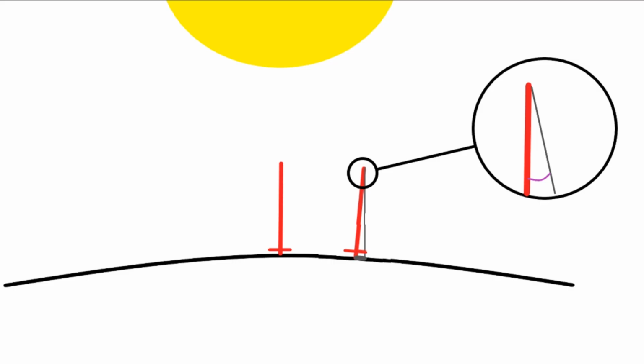On the equator, during an equinox, you can place 2 vertical sticks in the ground, separated by 60 nautical miles. Now, at the same time, measure the angles. You'll find the angle is different by 1 degree. For every 60 nautical miles apart, the difference in the angles will increase by 1 degree. So it really doesn't matter what shape you think the Earth is. It's clear by these real world observations that 60 nautical miles does equal 1 degree.